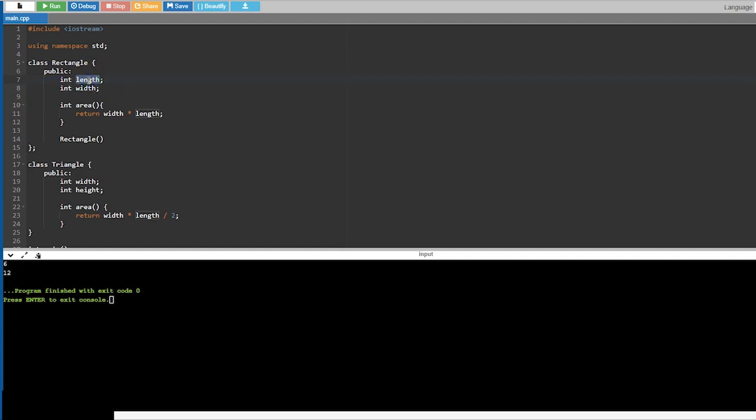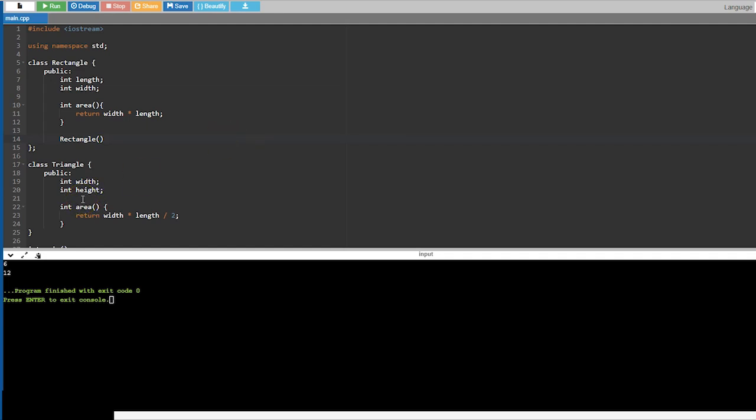How do I know what values to give them unless the constructor receives parameters that tell it, hey, I would like to set the length to 6 and the width to 4. Otherwise, it doesn't know what you want to set those numbers to. It might just set it to any random number, or you won't be able to set it, right?